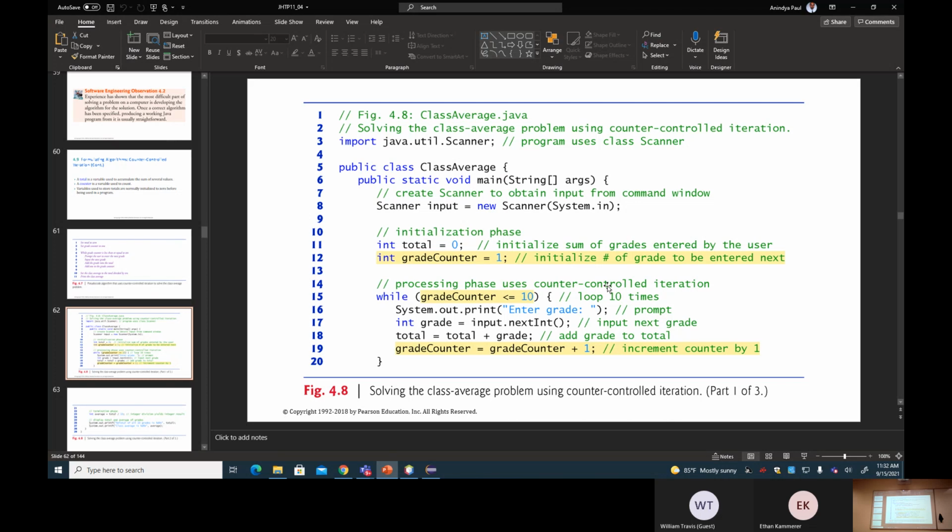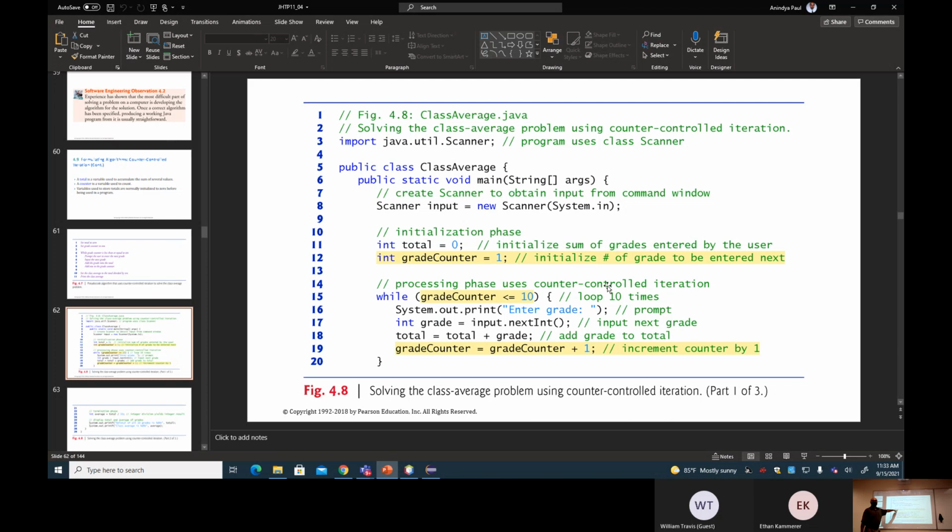Now, this is written as one Java application. It is not written as a class and an object, right? So let's take a look. Public class average, so that's the name of my class. I have a main method. I have a scanner because I want to have the user input it. So scanner input equals new scanner system.in.